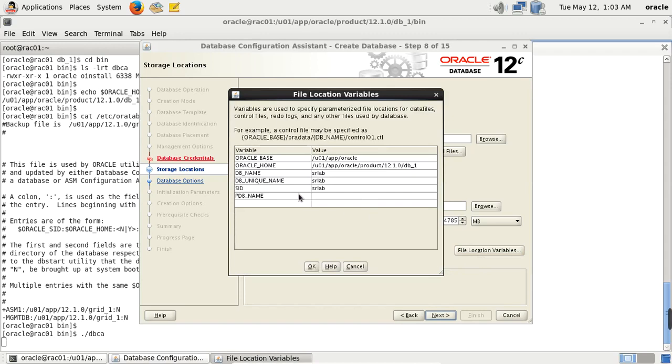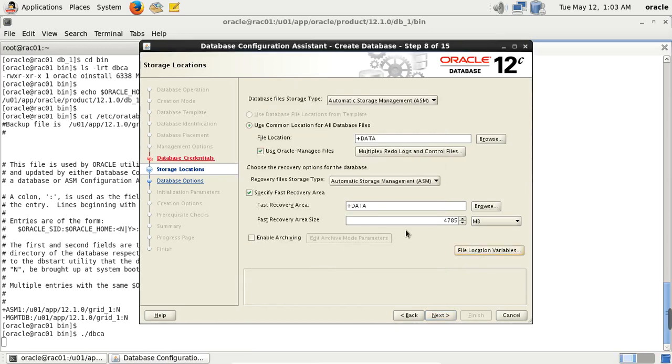File location variables we will check. Oracle base, DB unique name, DB name, PDB name. That will be taken care of by Oracle.